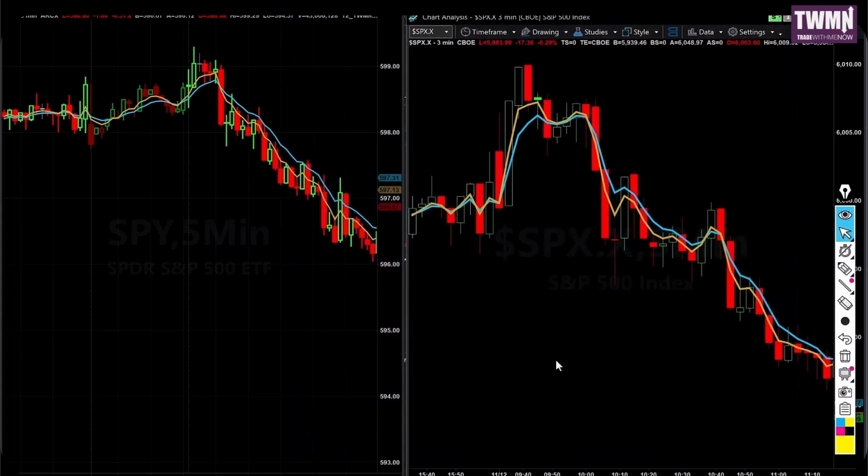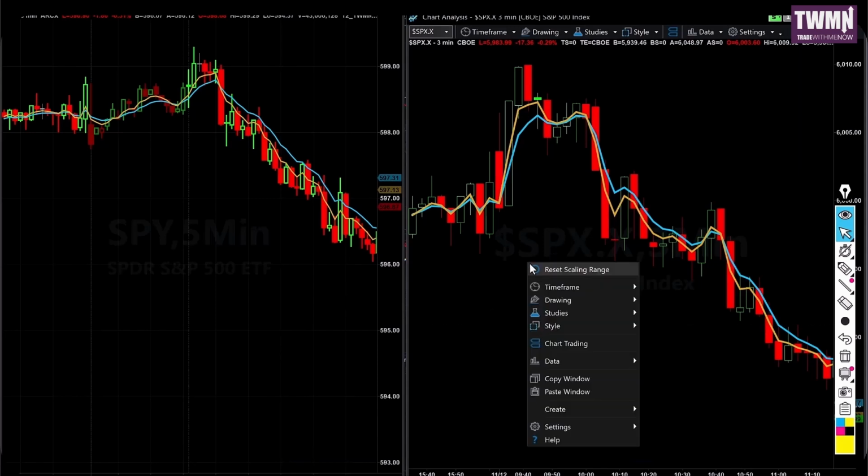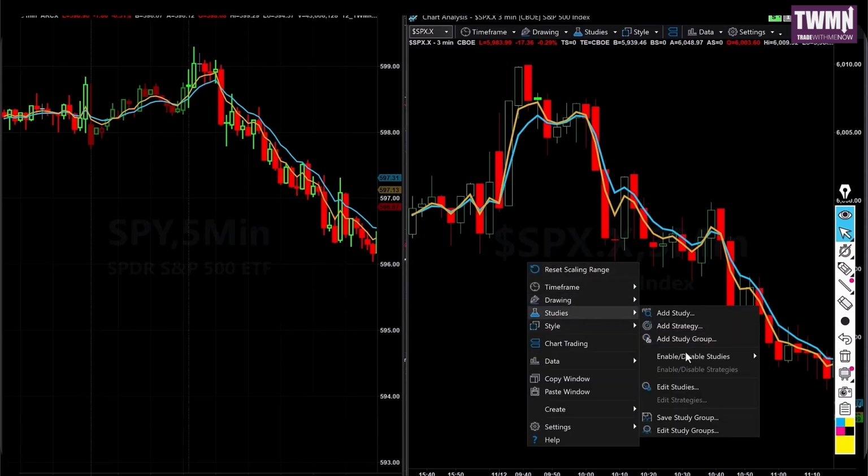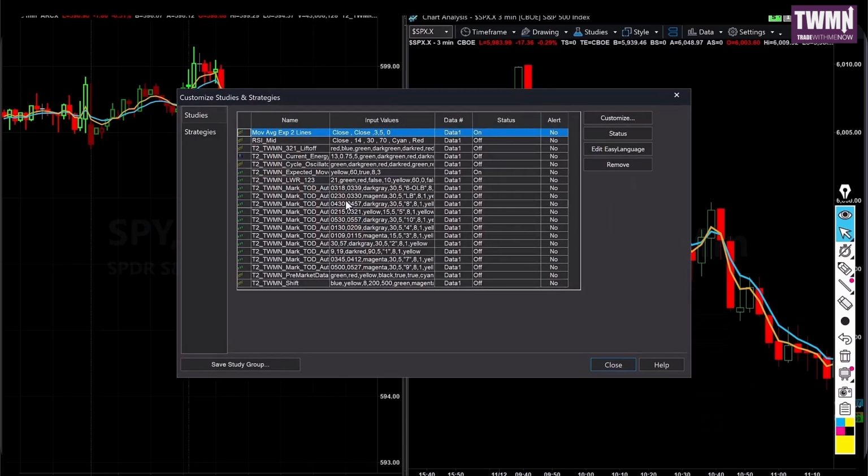Pretty cool. Let me show you what the indicators actually look like. I'm going to just overlay the time of day zone. So if I go to edit studies here, I'm going to show you real quick here. Look at this. I'm going to turn on the indicators. So if you've never seen them before, you'll see what they look like. Now, as I said, you can draw the time of day on your own.